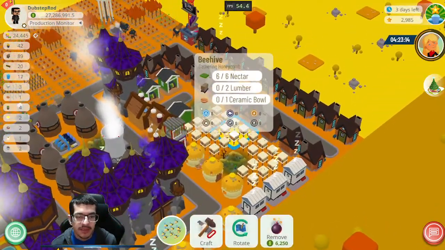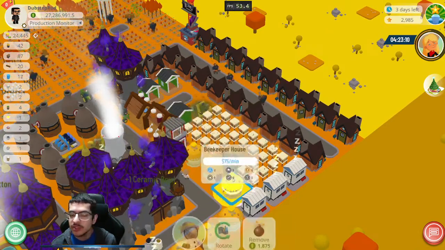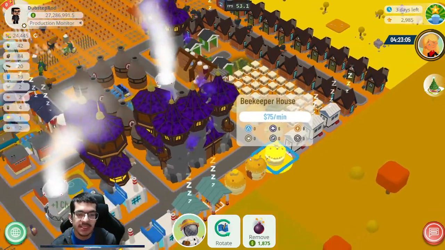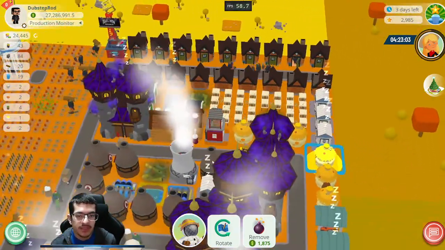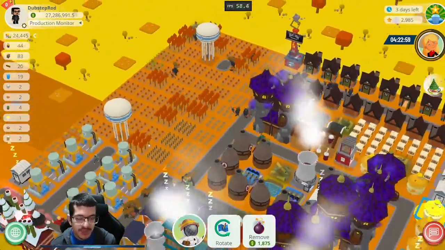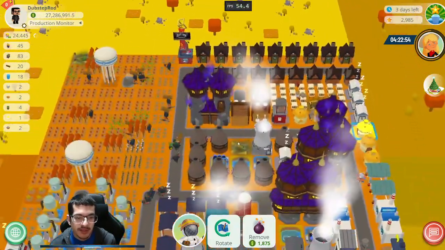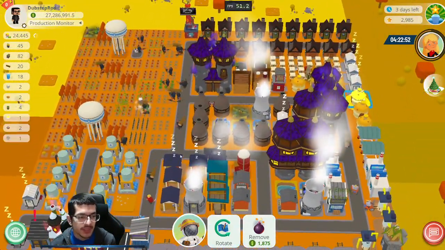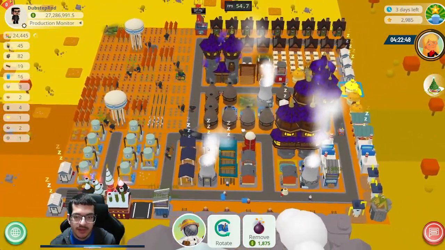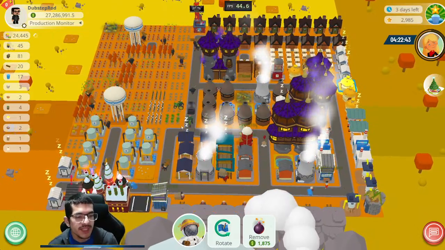This is probably gonna be a pain, but I look at all the lumber I need. For sure I need six beekeepers, right? Like I probably do, maybe. I don't see why not. My loggers are going to sleep. That's a bad sign. That clearly means I have too many. I'll deal with that later. Because I don't know what I would do with those spots. Like, make sure I get rid of the loggers, but then what?